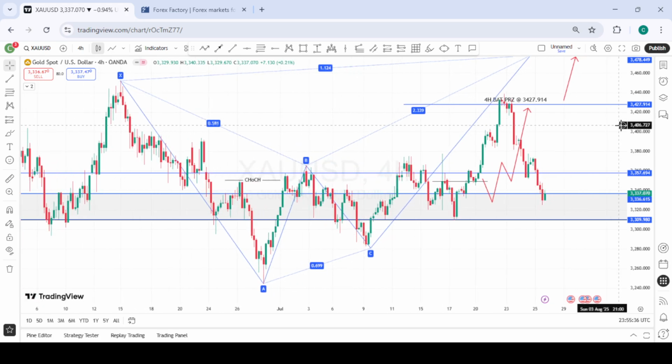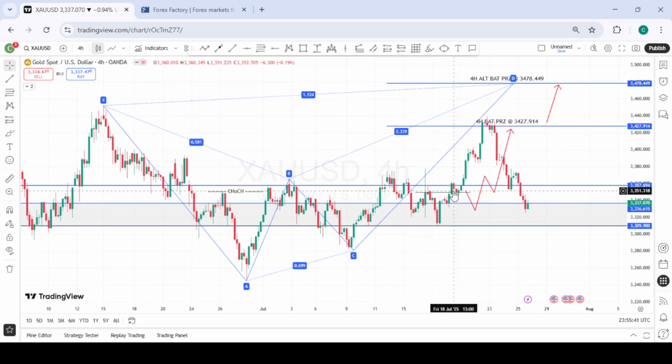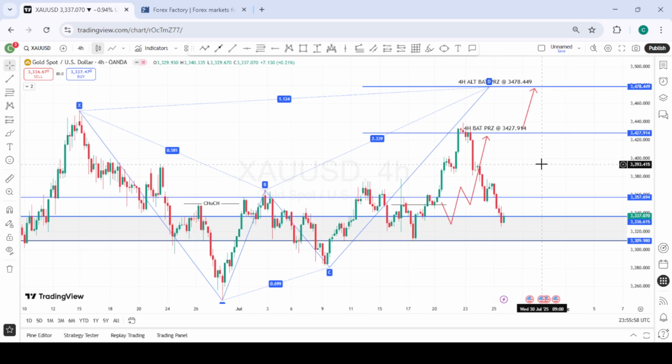Then we also had gold. Gold moved so fast last week, and yeah, we missed out on it actually. We were expecting price to give us a higher low within this region, and then we could get our buying opportunities to the upside. But gold actually retested the 4-hour structure point over here, and then just took off from there to the 4-hour BAT PRZ, or potential reversal zone. So what we have now on gold, I think gold is actually evolving into another pattern if it's going to continue to be bullish. I'll also disclose that in the coming setups.